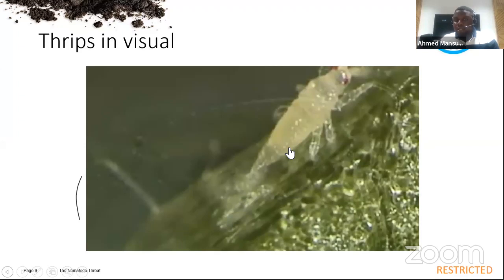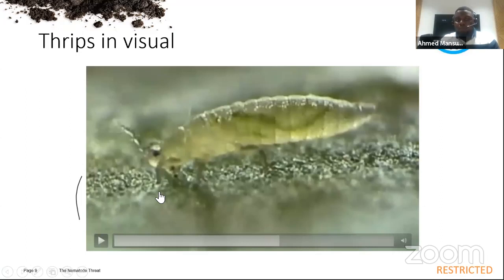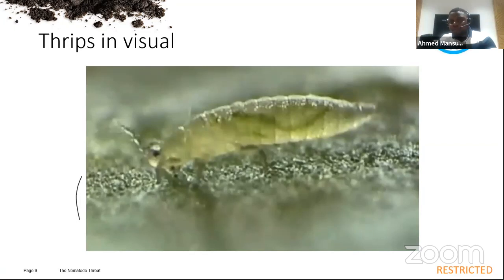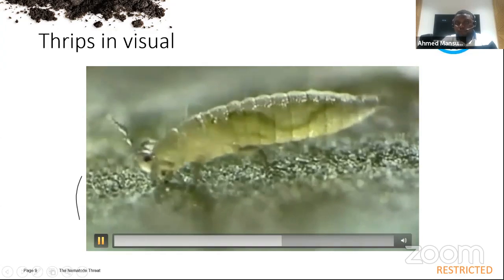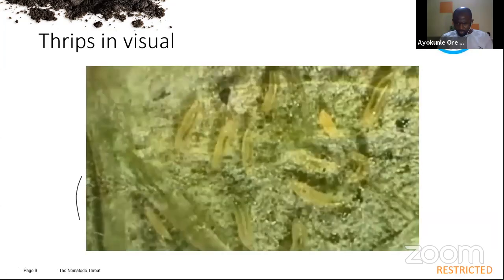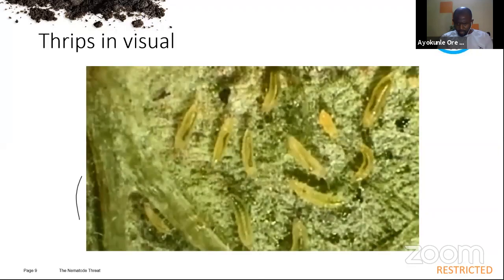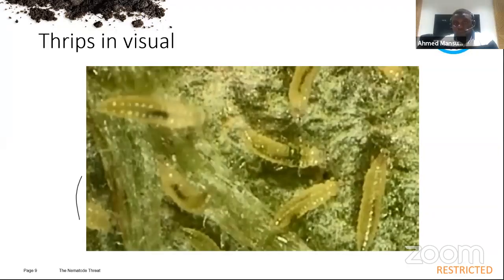This is a newly hatched egg, a larva that's feeding on the plant tissue, the plant cell, sorry. So they continue feeding from the day they hatched till they complete their life cycle. So they have only 3 weeks to spend on their life cycle, but throughout that 3 weeks, they ensure they feed and they destroy your plant tissue so that your plant cannot have space to photosynthesize. So they live together as a group.